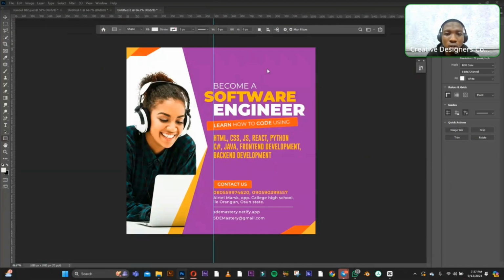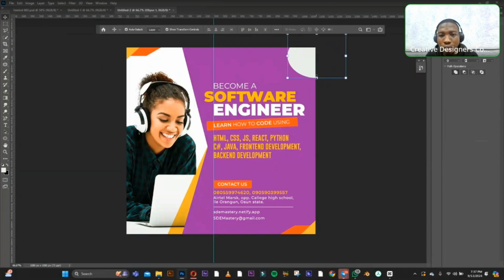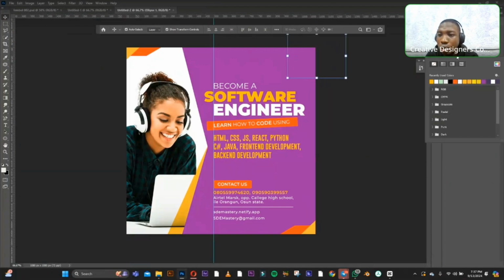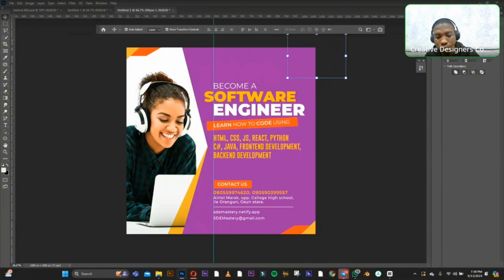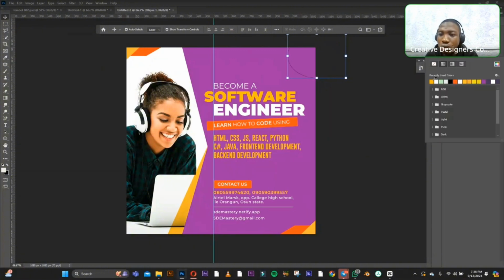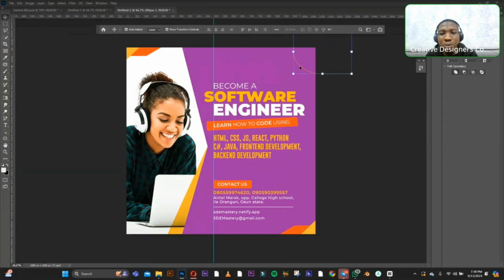Let me just add an effect to something somewhere like this. Let me put it here. Let me remove the shape and give this thing a color. I just want to make it very tiny, so that place will not be looking too empty. Sometimes if it's looking too empty, people will say this space is too much, and it will make the design not look so good. So you see, I turned the circle into something like a row, where we can achieve a successful design. I can always adjust it.